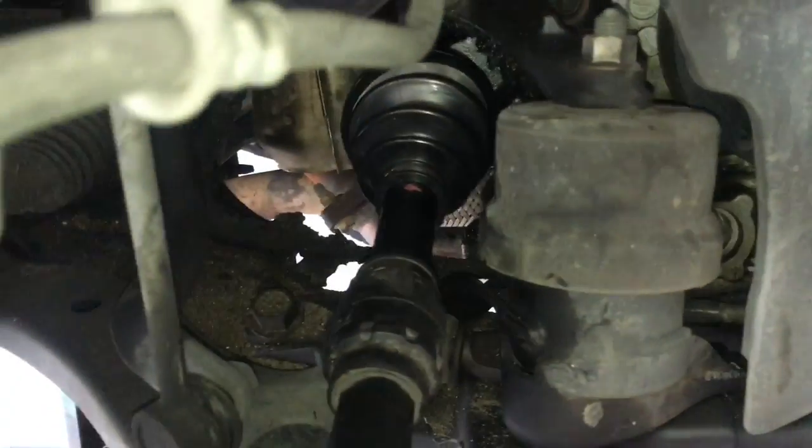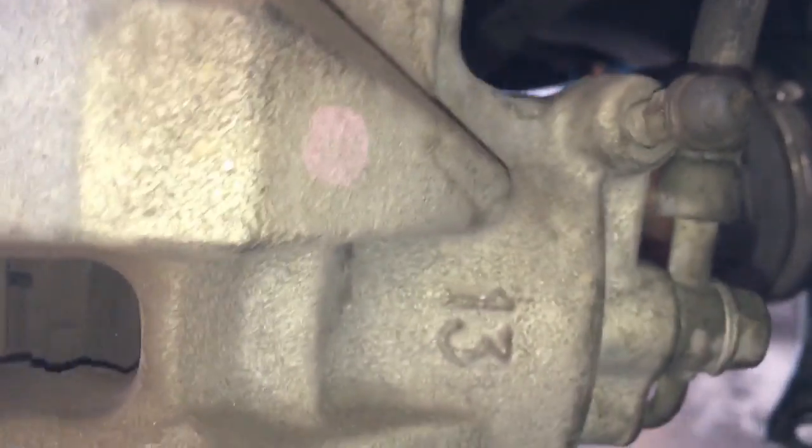Now that my axle's reinstalled back into the transmission, we're going to go ahead and stab it back through the hub here, like so. And I'm going to go ahead and just remove my strapping here, and we're going to slide it through. And what I like to do is, once it's stabbed through, I like to start the axle nut on this side, because you may have to use the axle nut to pull the axle through. But if it slides in easily, you don't have to put it in.